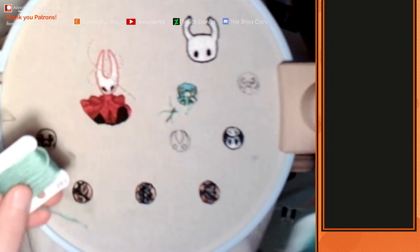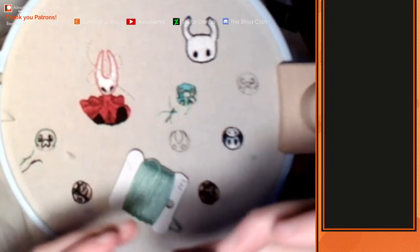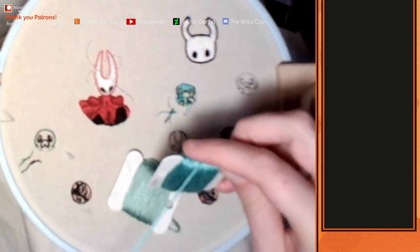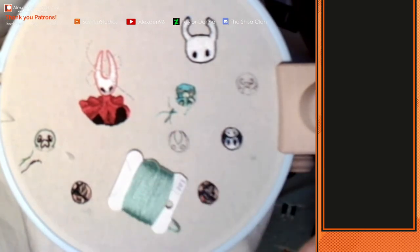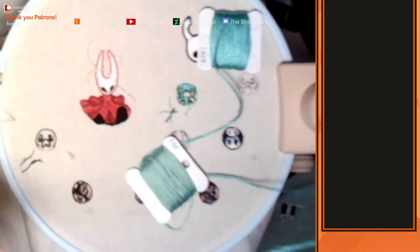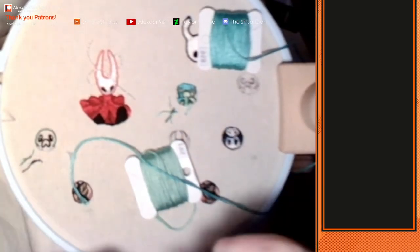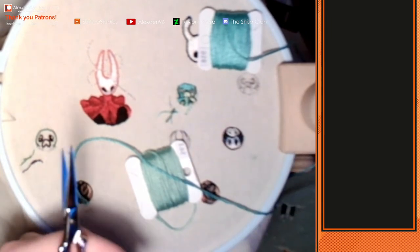Let's see. These colors are kind of subtle from each other. Teeny tiny fella killed your family. Oh no! That's not good. The grubs, or like the, I'm using these different scissors right now. It came in a pack of two.